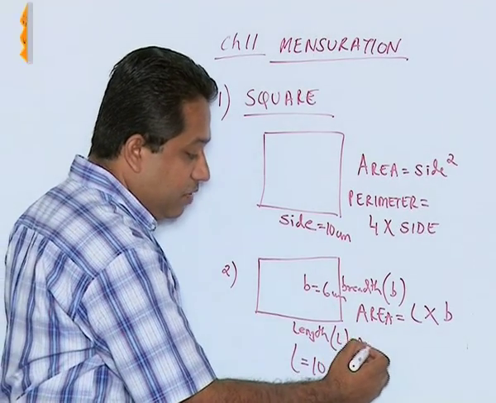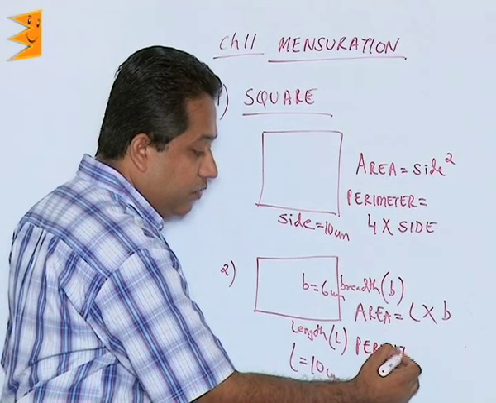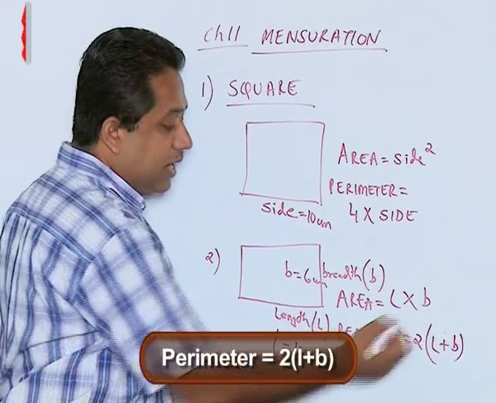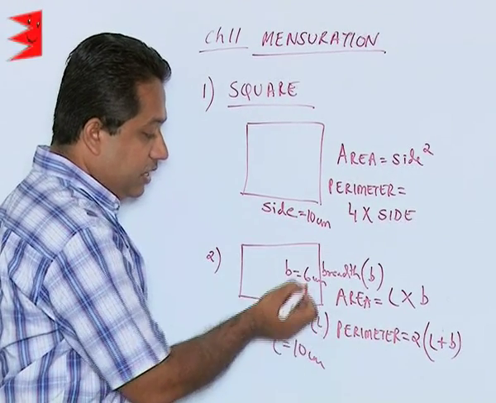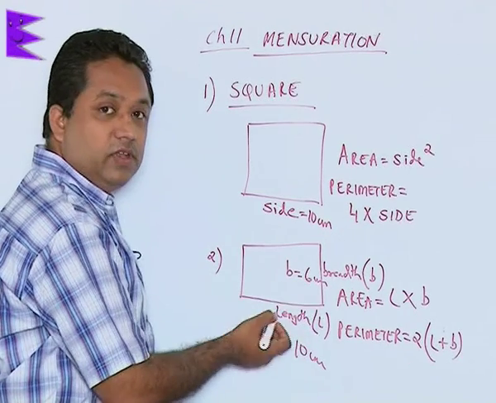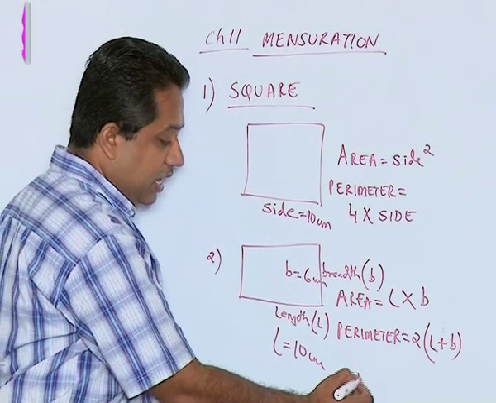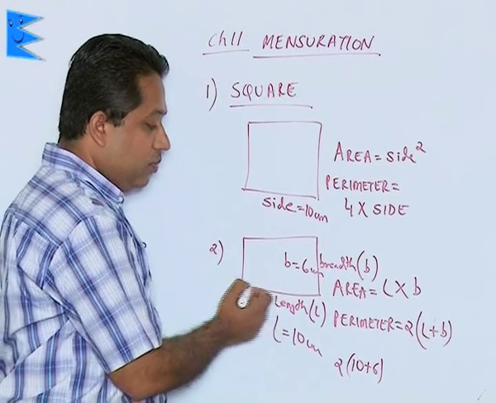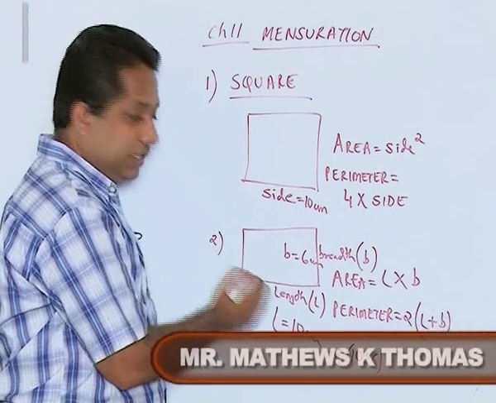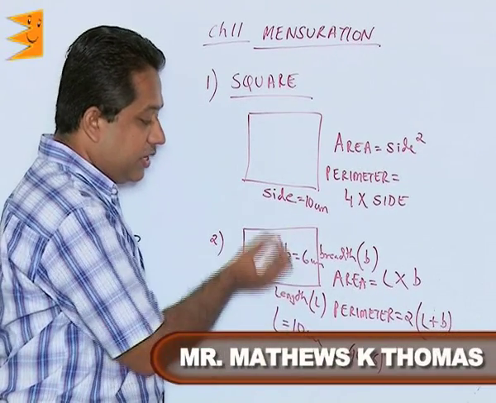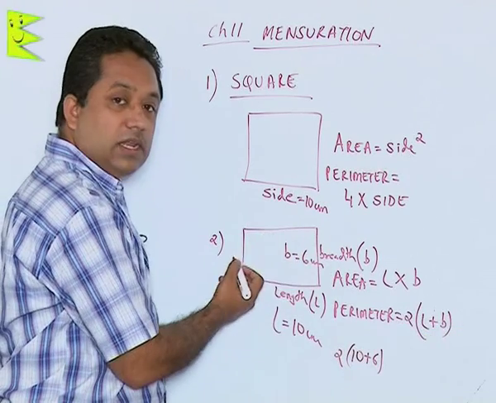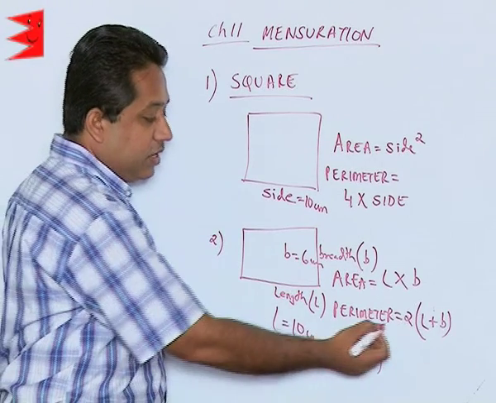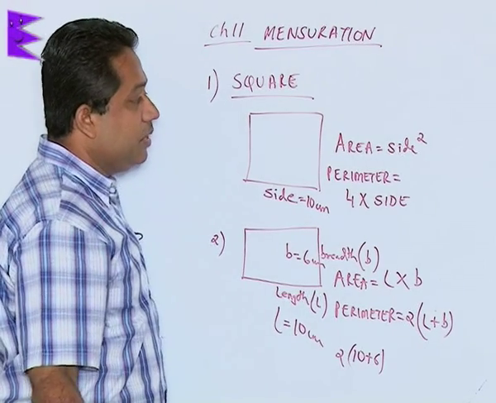And the perimeter can be found by using the formula 2 bracket L plus B. So, 2 bracket L plus B means if length and breadth are 10 and 6, in this case we will add 10 and 6 and multiply the result by 2. Why are we multiplying the result by 2? Because perimeter means the total boundary length. So, this length and this length are equal, so twice of the length, and this breadth and this breadth are equal, so twice of the breadth. So, actually it is 2L plus 2B. We can take 2 common and we get this formula 2 bracket L plus B.